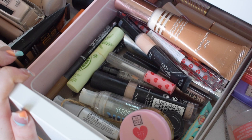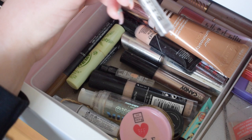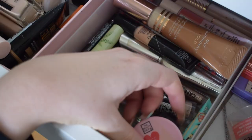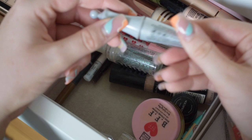Moving on we've got a little bit of a messy drawer with some liquid highlights, liquid bronzers, brow products and eye products. Starting with brow products - I've got the Beauty Crop BFF Brow Gel which is insane. So many people have asked me if I've been getting my brows laminated because of how good this stuff is and it's literally £5. My friend got me a bunch of Beauty Crop stuff for my birthday and the quality is so so good. I've also got the Beauty Crop BFF Brow Styling Wax, another Beauty Crop Brow Gel with argan oil, the Happy Hemp W7 Brow Gel, and the Benefit 24 Hour Brow Setter - though nowhere near as good as the Beauty Crop.